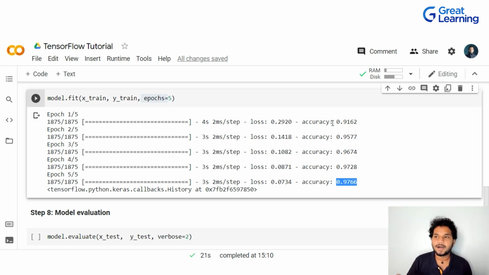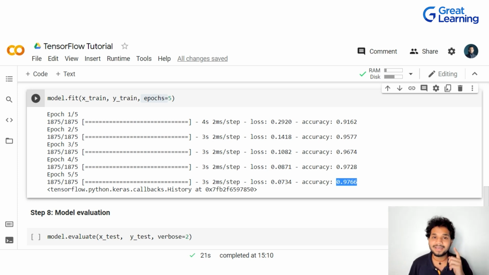What will happen? Let's just say you're digging for treasure on a beach. You know where the treasure is, right? Now you're digging, and you're digging. Eventually, if you don't dig enough to get to the treasure, where treasure is at 10 feet, you've just dug at 5 feet and you give up. Do you get the treasure? No. That is underfitting. When you go on to start digging and you dig so much that you've crossed the treasure, and you're eventually going further deep, and you don't have any clarity. You might just find a couple of coins here and there, but you will not find the entire treasure box.